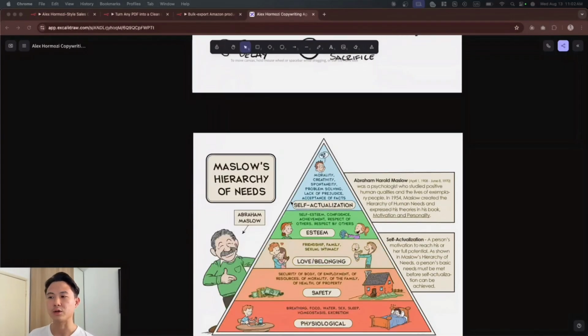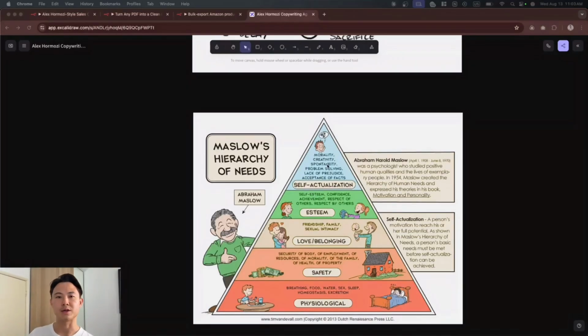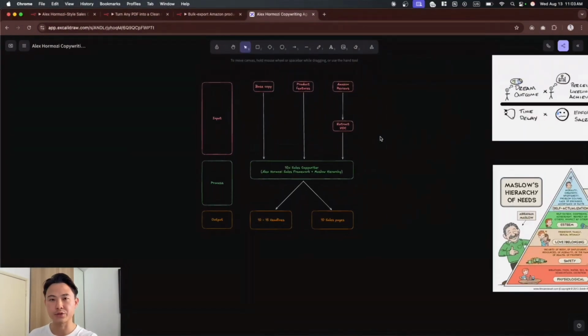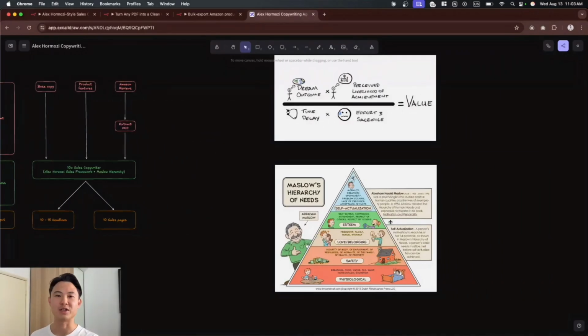Then moving on to Maslow's hierarchy of needs, these are essentially targeting a human's most basic needs. How we'll be using the Maslow hierarchy of needs is that we are going to be looking at the voice of customers that you see here. We'll be extracting the voice of customers, which are the pain points and pleasure points, and then we'll use that to profile them into buckets of customers, which are ideal customer profiles. And then based on each ideal customer profile, what are their likely Maslow hierarchy of needs?